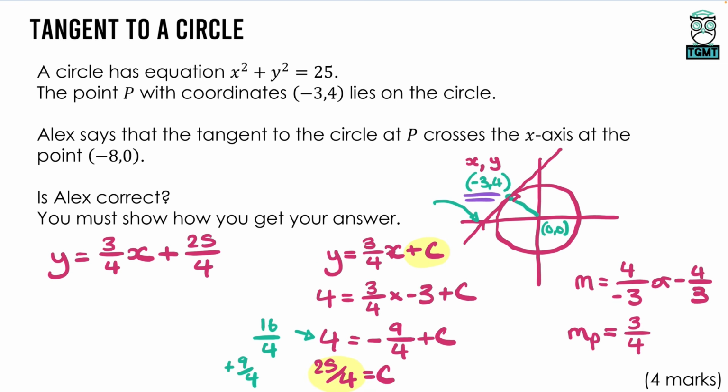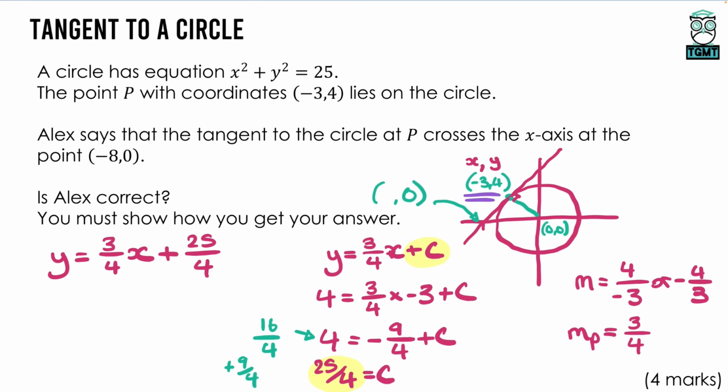So we know the coordinate, or part of the coordinate, is 0. We just don't know that x value. So there's two ways that we could approach this. What we could do is we could solve it ourselves, and we could sub y equals 0 into our equation, which would mean subtracting minus 25 over 4 and then dividing by 3/4. Not too bad if we have a calculator. Going to be a little bit more tricky if we don't.